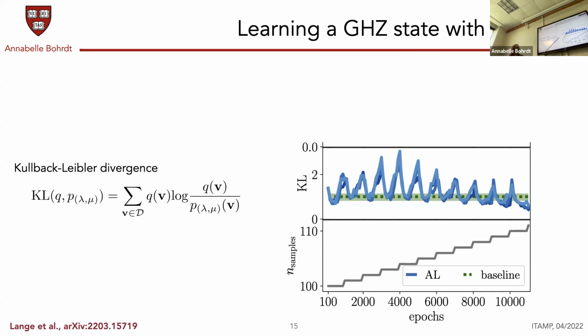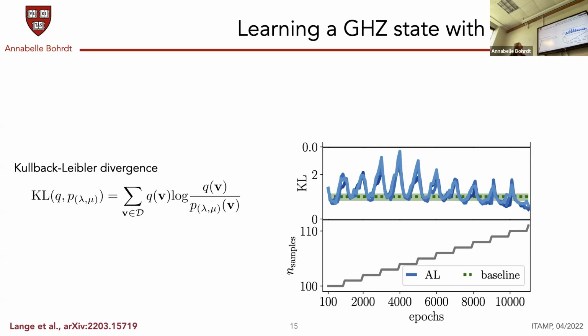Now the green line here is the baseline. That is what happens if we take the same number of measurement configurations, the same number of samples, but we choose the measurement configurations randomly. The blue line is the active learning. We do a fixed set of measurement configurations, but for the active learning, the active learner chooses them, so those are the most informative measurement configurations that we have. We want to see whether it's better to do the blue thing, an informed choice of measurement configurations, versus the green line where we just choose them randomly.